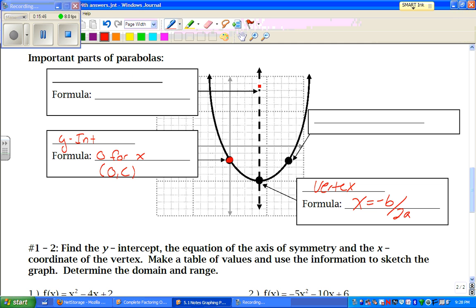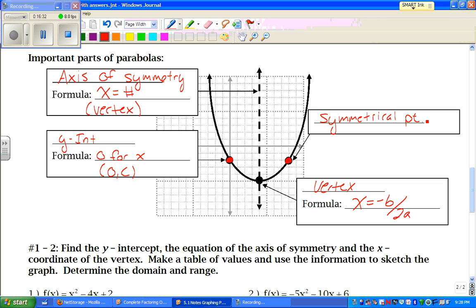This next one, let's go up here. It points to this line. What's that line called? It's called the axis of symmetry. Okay. Formula for that is x equals the number. So that number will change depending on what the vertex is. So we got to make sure we write right through the vertex. And that last point, this last point over here, see how it's across from the y-intercept? That's called the symmetrical point. And that symmetrical point is going to change all the time.